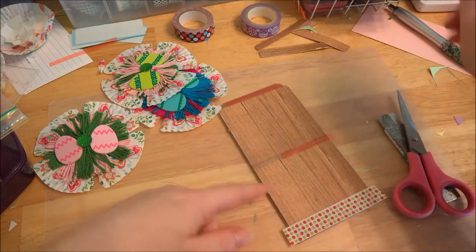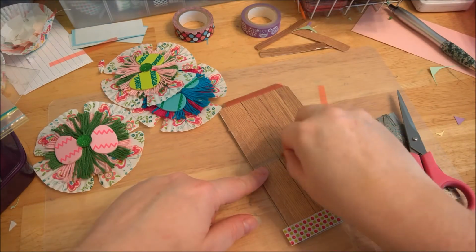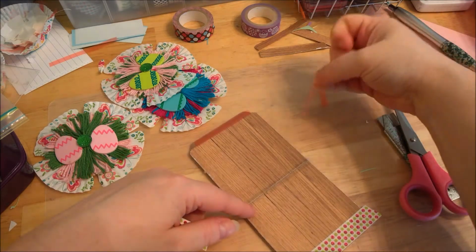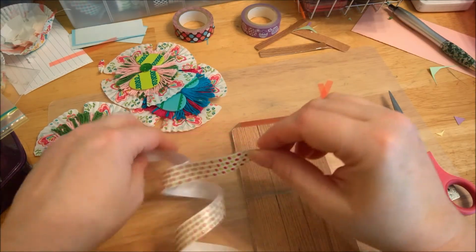I may have to make a template. I like this size of tag. I have to remember to make me a template of one to keep on hand whenever I want to cut out some big tags.